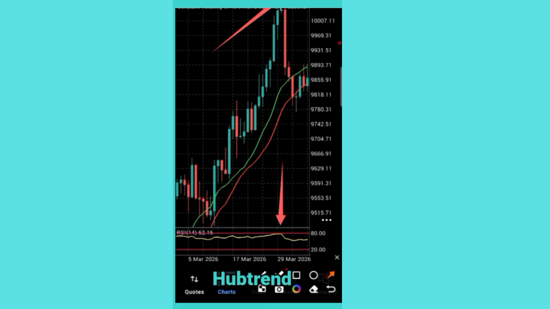So as a person who trades options, once you see this candle, which is a bearish candlestick, you already know it should be a shooting star.